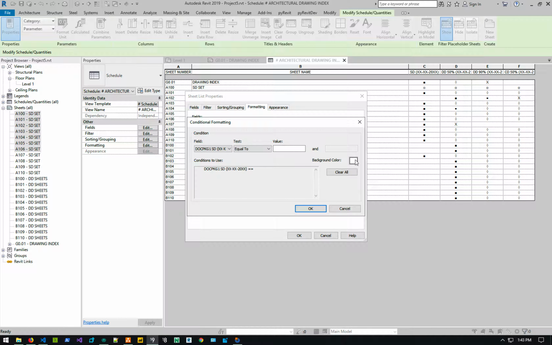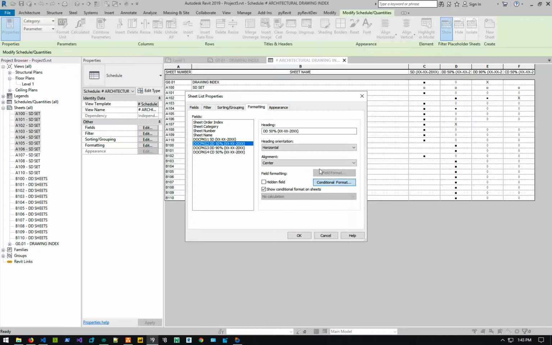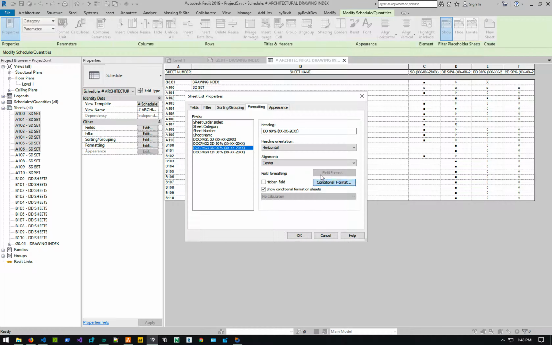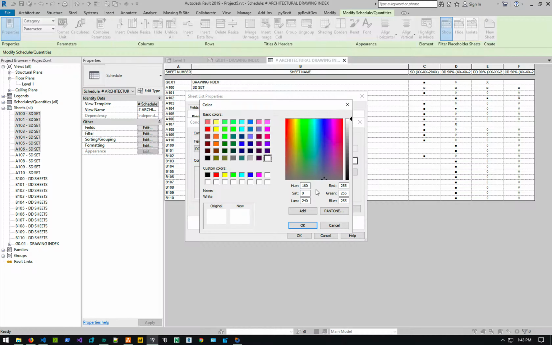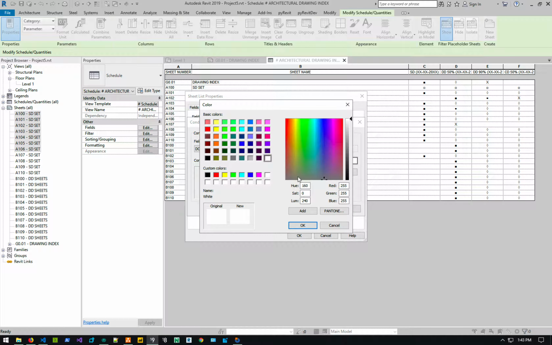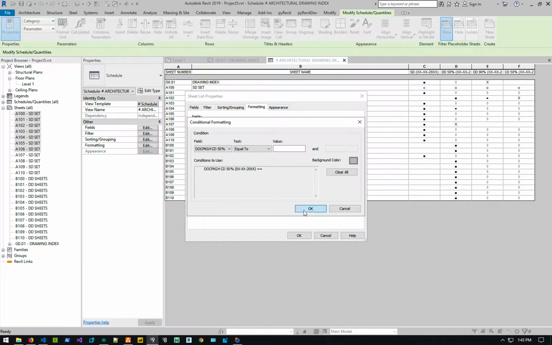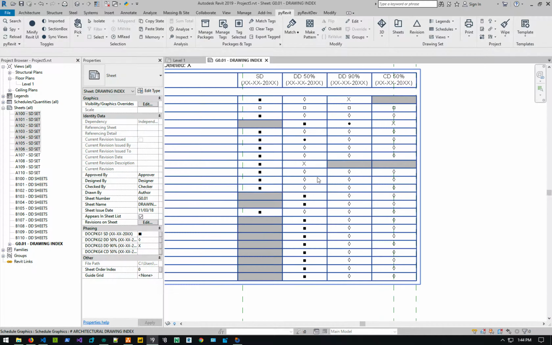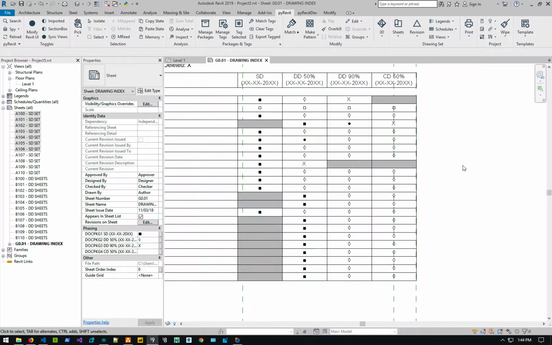So if it doesn't have any value, let's set these to a different background color if they don't have any values, and it would make it even more clear what the status of that sheet is. Okay, set in all these four. Great. And you can see that that sheet ends here. Basically, it doesn't continue after that.